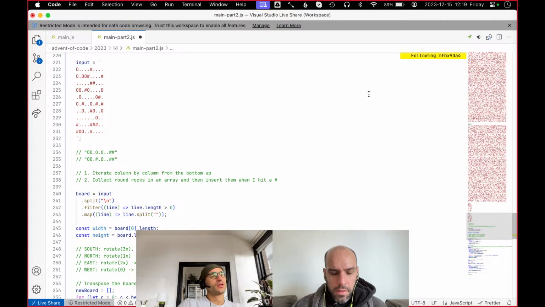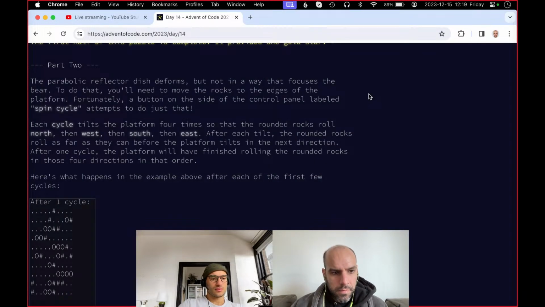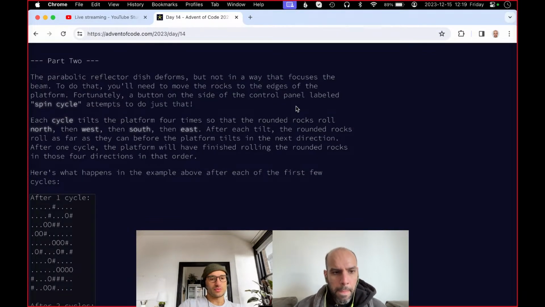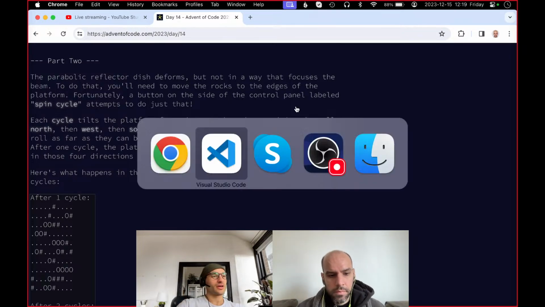Yeah. So what is the order that they want us to do it in? Let's just double check. Presumably order is important. North, west, south, east. So it's rotating clockwise. It would be good if this lined up so that we don't need to. Do you see how we have to go back here?